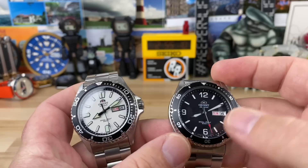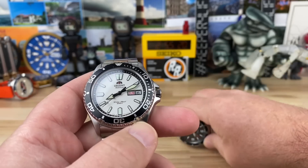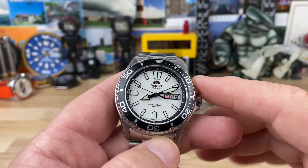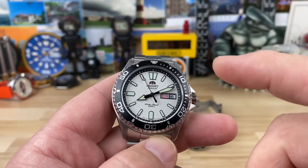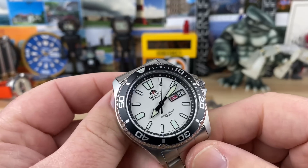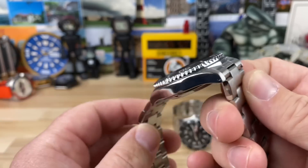It's a crazy good deal, and I love the 12, 6, and 9 Arabic numerals with that really nicely done sword hand and the spot of red on the tip of the seconds hand. Now on the USA model here, I know I keep bringing you watches that basically you can't find — you have to count on the secondary market. I'm not sure how many they made, but they're basically gone from any authorized Orient dealer. Back when Long Island Watch had them, he was selling them for $315, and I think you could have gotten them for around $260 with discount codes when they first came out, but they're just long gone.